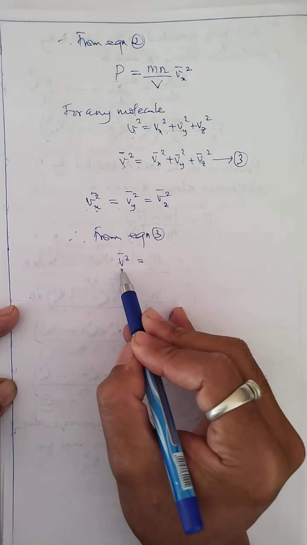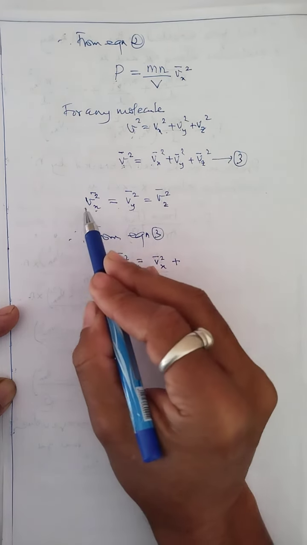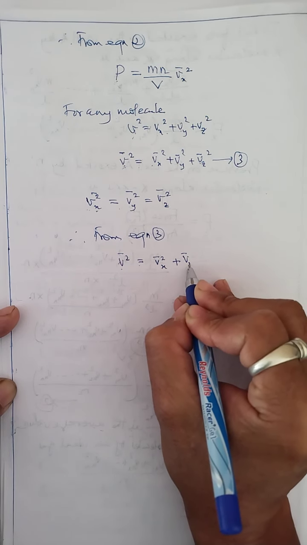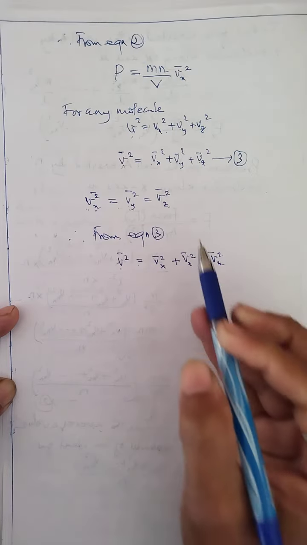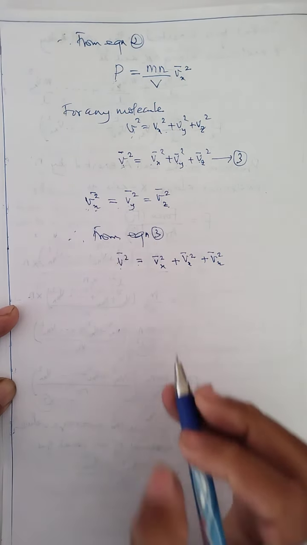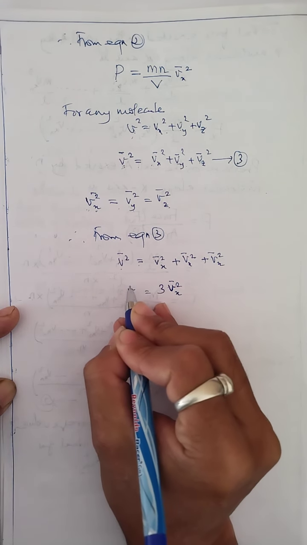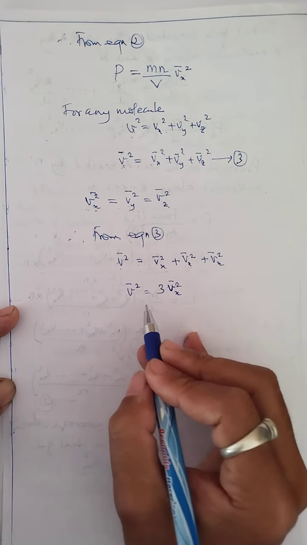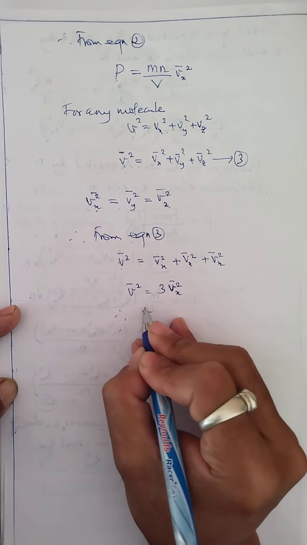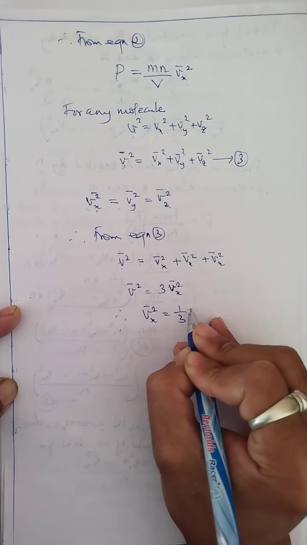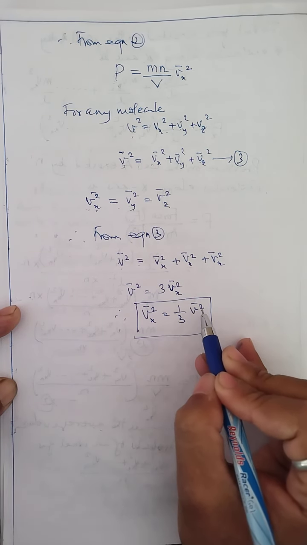So the mean square velocity of the molecules is equal to vx mean square velocity along x-axis plus, but this equals this, so I write mean square velocity along x-axis only. Plus even this equals this, so I write mean square velocity along x-axis only. So I replace these two quantities by mean square velocity along x-axis, and this will be added up. So it will be 3 times the mean square velocity along the x-axis. Just see, children, the mean square velocity of the molecules is 3 times the mean square velocity of the molecules along the x-axis. So the mean square velocity along x-axis equals 1/3 the mean square velocity of the molecules.